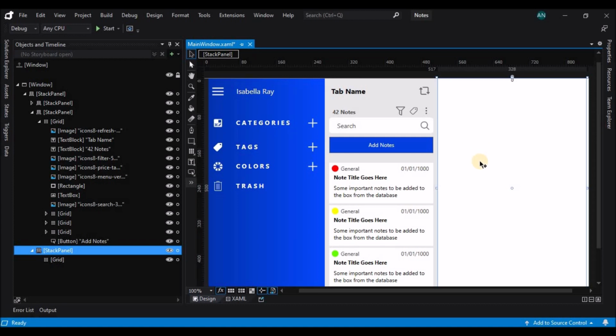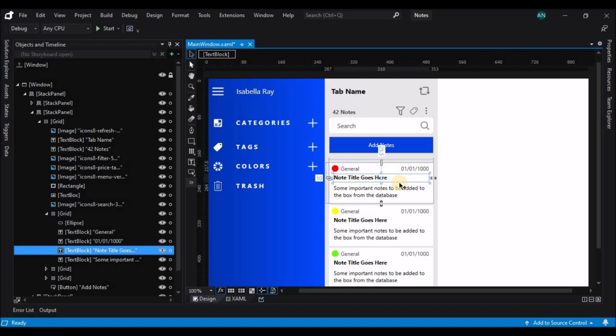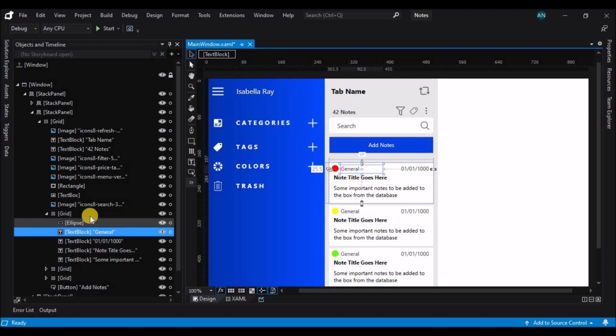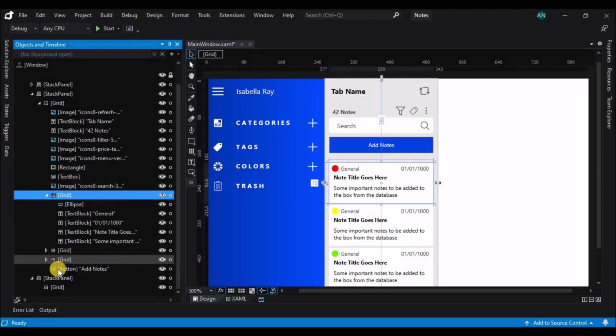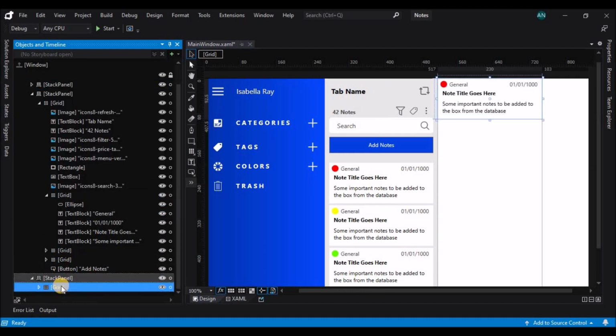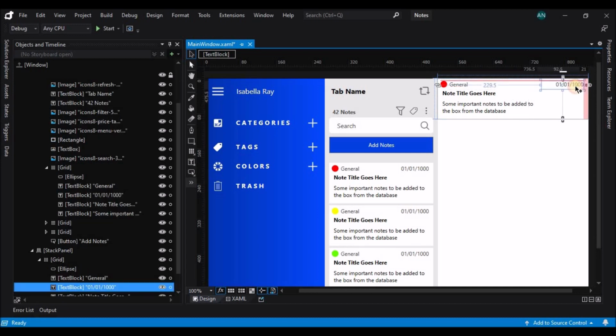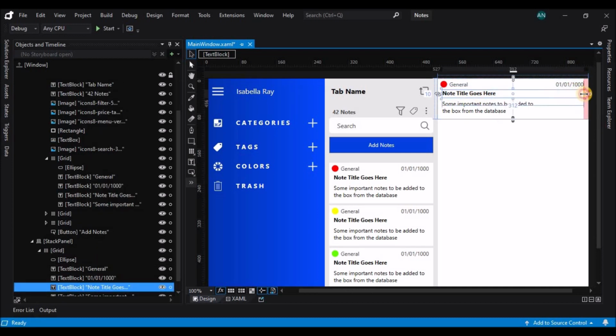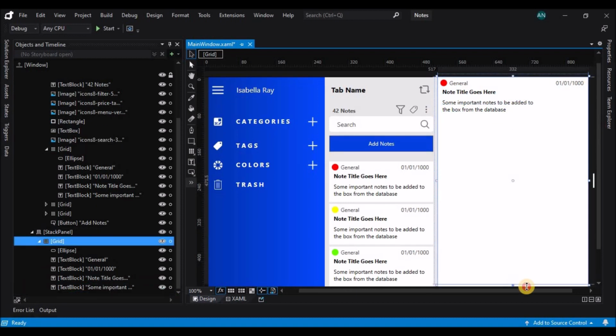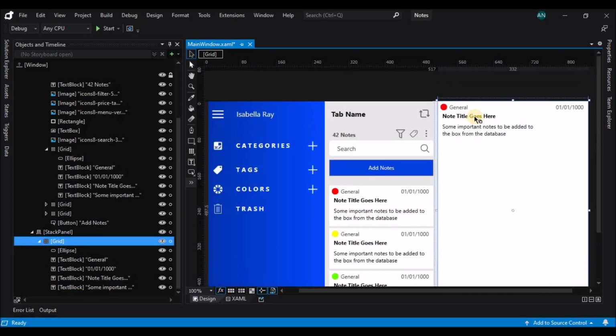Next, we shall add one more stack panel next to the second stack panel. The last stack panel, and we have copied the grid from the second stack panel, and we are just repositioning some of the contents and changing the size of the content.